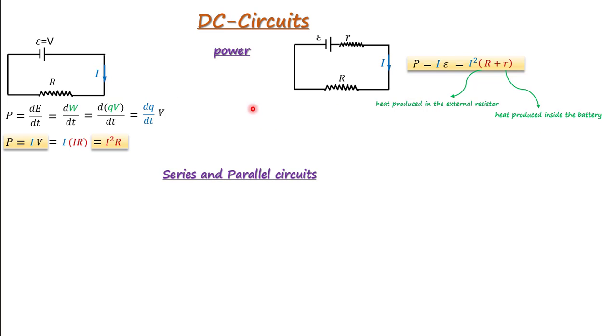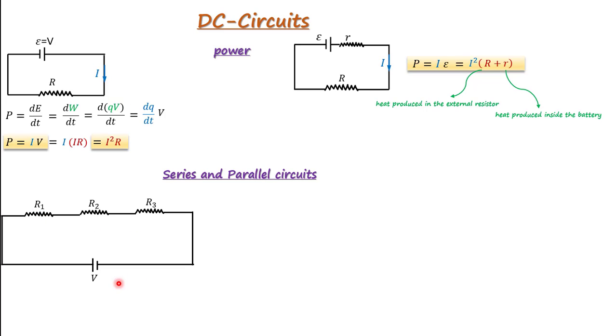Now let's discuss series and parallel circuits. You already know all these concepts from high school, but I just want to remind you of these simple equations. Now let's start with series circuits. So we have these three resistors connected in series. We have our power supply. We call these resistors R1, R2, and R3. Now we produce current in this direction. Again, it's clockwise. So the current is the same for these three resistors.